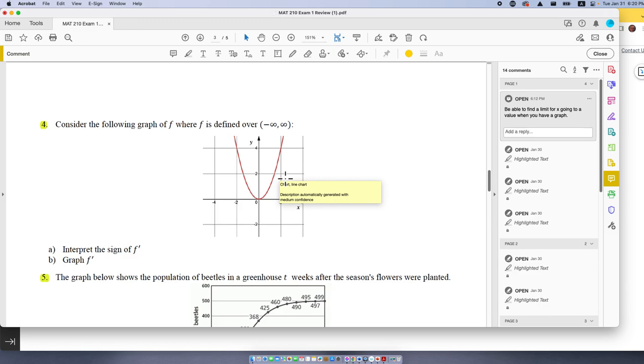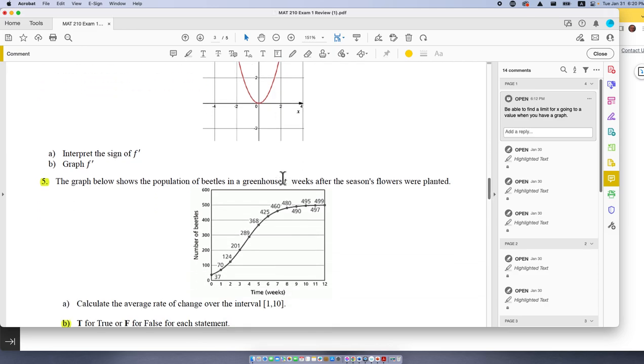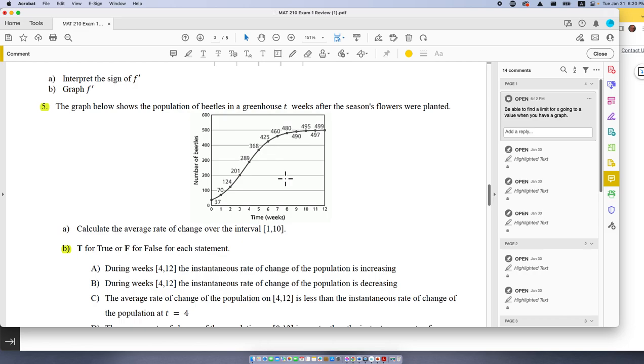So then graph this. We won't actually have you do that, but this is the main thing. Be able to look at a graph and be able to talk about the slope of the tangent lines, the direction of the derivative, the sign of the derivative. Okay, so the tangent line is going down, that's a negative slope. If it's going up, it's a positive slope. If it's horizontal, it's a zero slope. We okay so far?